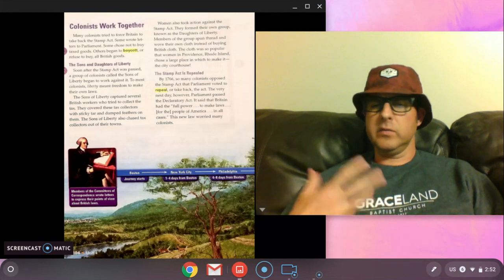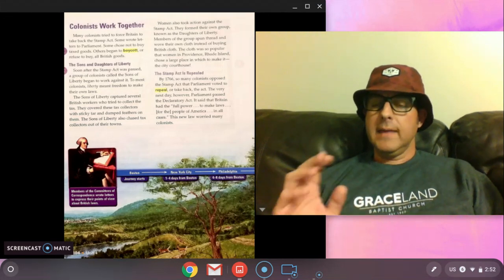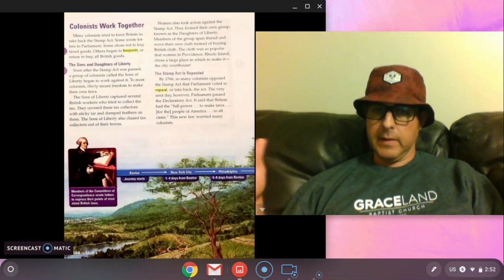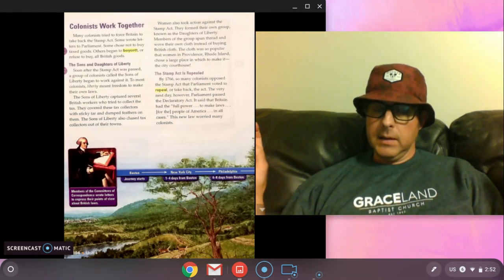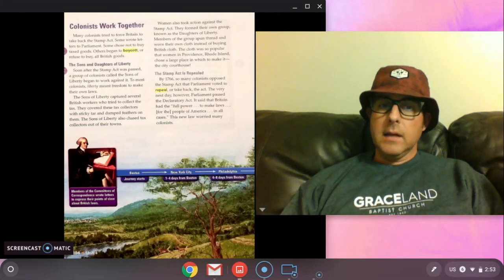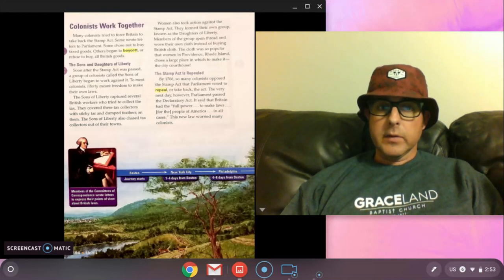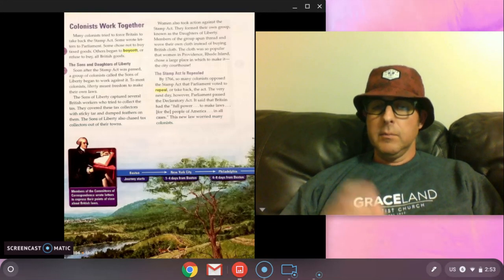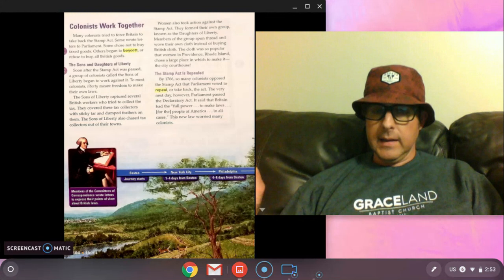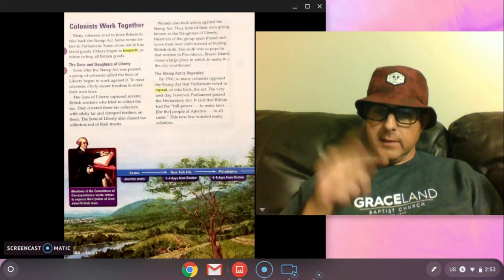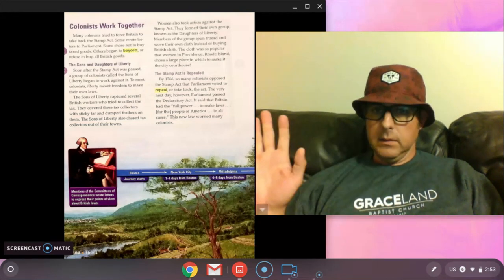All right, let me just explain this real quick. Again, they repealed the Stamp Act. They're not going to tax them on paper products. But the very next day in Parliament, without colonist representation, they made a law called the Declaratory Act. And all that means is Parliament is saying it is fair for us to make laws that the colonists have to follow, no matter what.